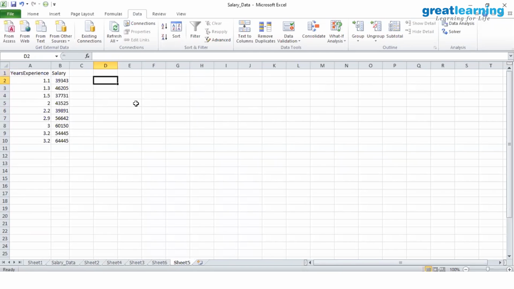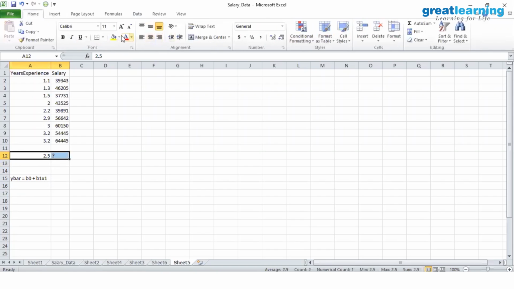So you have given me the formula y cap equals B0 plus B1 x1. Now my prediction is for a person with 2.5 years of experience. What is the salary? This is my objective. Let me place the objective at the beginning of solving this question. For 2.5 years of experience, what is the apt salary?